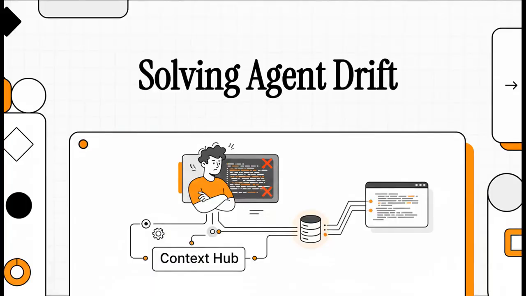Right, let's get right into it. If you've ever used an AI coding agent, you know that feeling, right? That moment of pure frustration when it spits out code that's just completely wrong. Well, today we're going to talk about a brand new open source tool from Andrew Ng's team at DeepLearning.AI that's built to fix this for good.